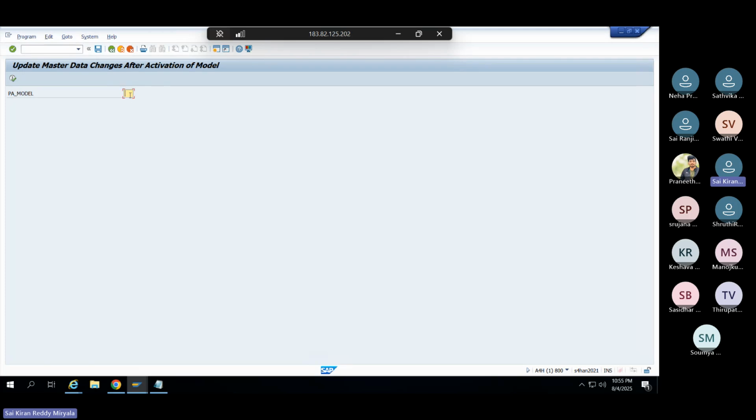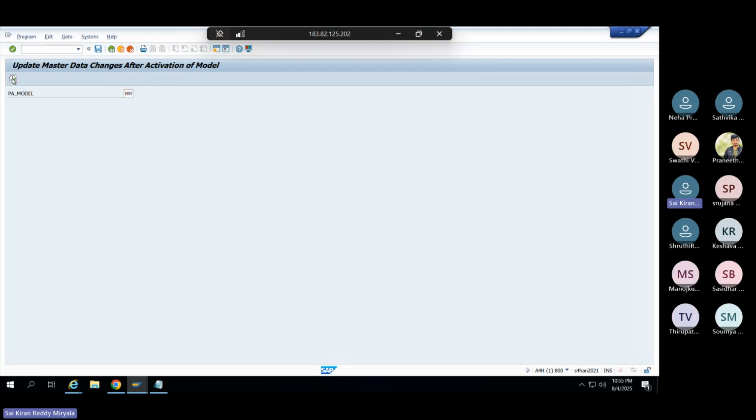So give the data model name here. Click on execute. So as of now, we added the new field in the data model, so it generated the backend structure. Then we added the field in the MARA table, because we are extending the data model through reuse mode. And also we did the SMT mapping. Then the last step is so that the field appears on the UI screen, so we can enter the data to that field. So only one step is left. Once it's done, I will show it on the screen.